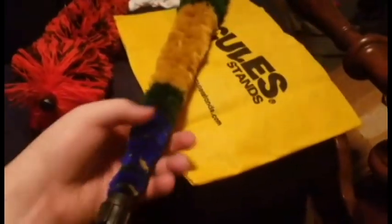It's not nearly as full and fluffy as the one I bought is. This kind of cheapy one, first of all, it's got some ugly colors on it, but that's besides the point. It doesn't look like it's really as effective as this one would be in grabbing all the moisture from the side. It kind of looks like it just sits in there, and it's also got a really nasty, gross smell to it.